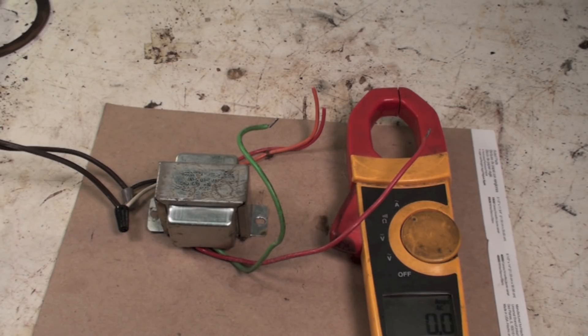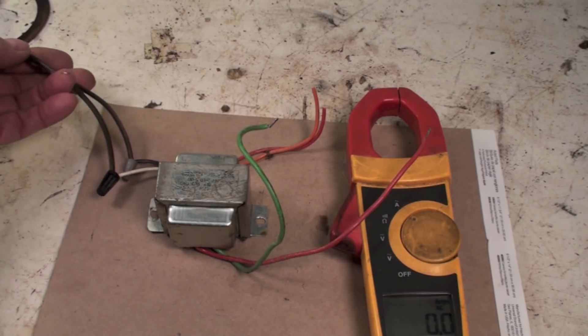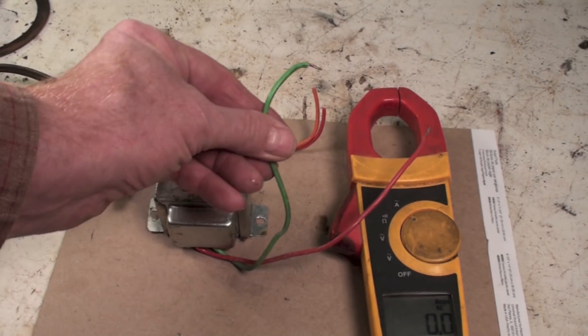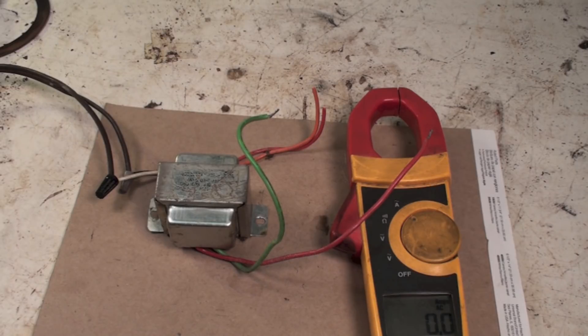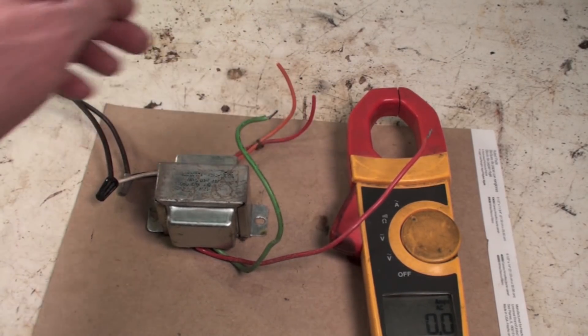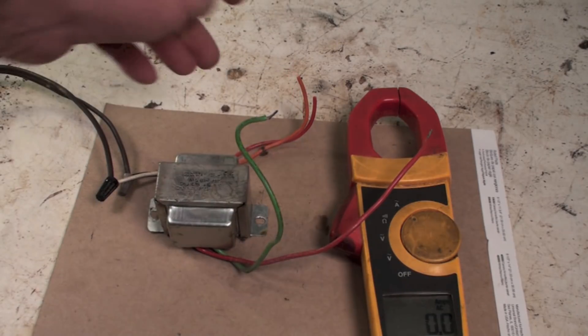Now, this one obviously is not in a piece of equipment or anything like that, so you've got to use your imagination a little bit. I've got the primary hooked up here and the secondary is available here. This one does have a couple extra wires on it because this transformer is good for 240 and 208 - it's got separate taps for 240 and 208.